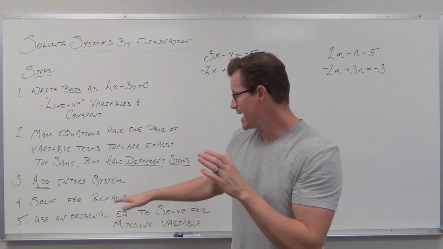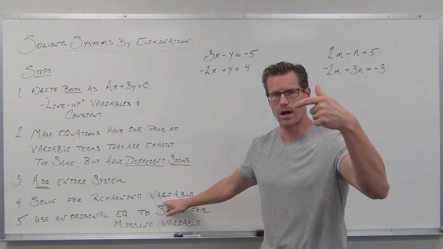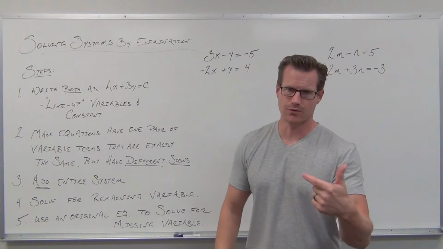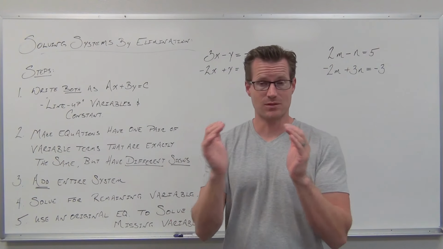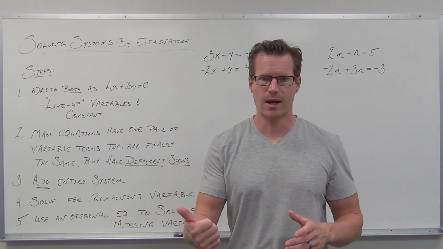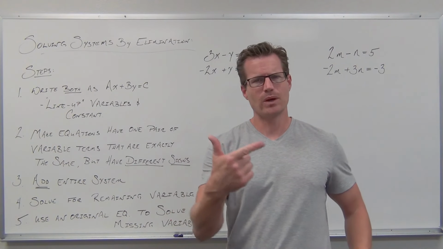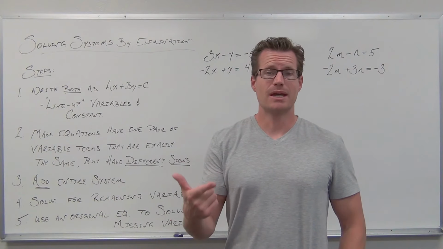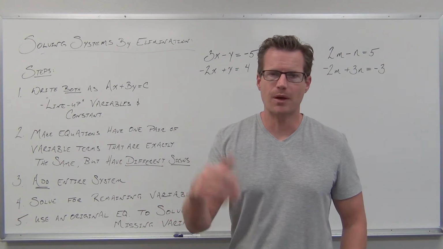If you find x here, you'll solve for y. If you find y here, you'll solve for x. You'll complete that half a point, so you have the whole exact point of intersection. That's kind of cool, without having to graph. The same exact way as substitution would do, but in some cases, the elimination method is easier. We'll talk about that right now.